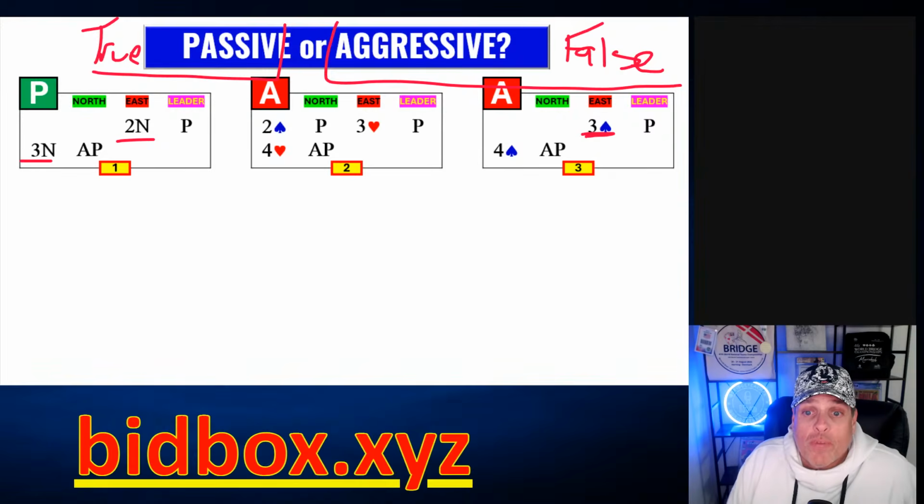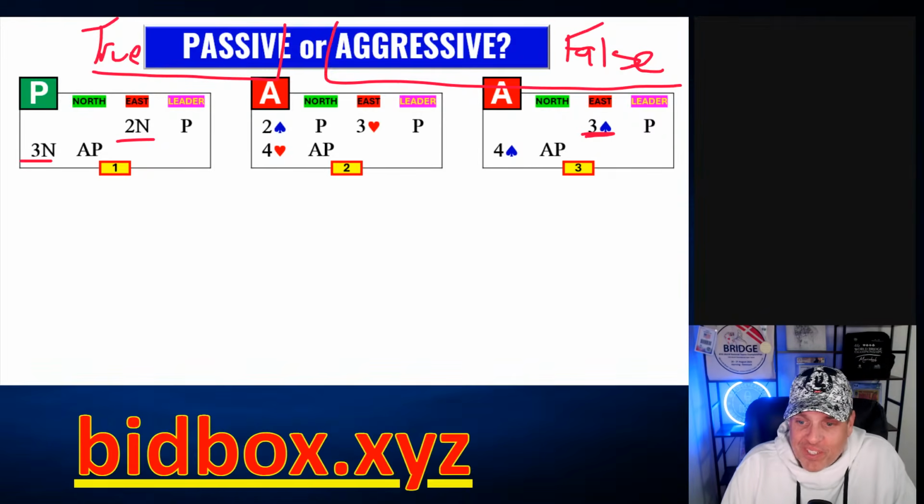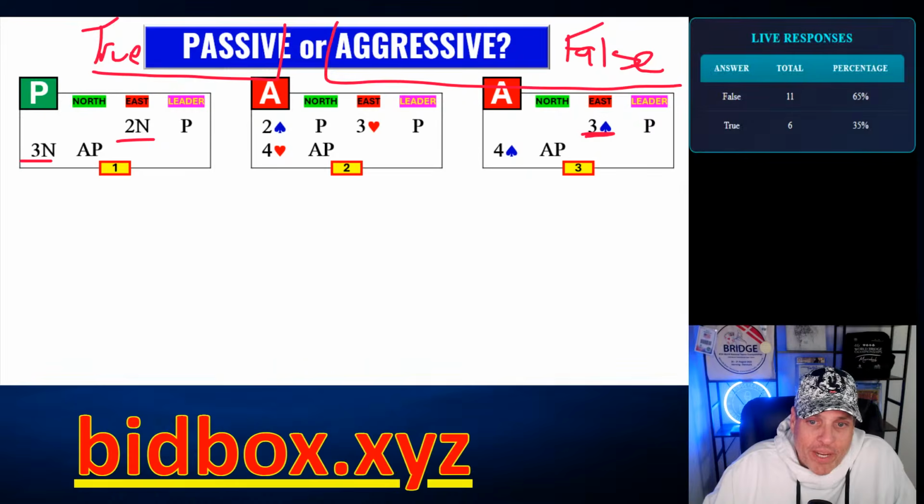Let's be aggressive because honestly, whatever we have, if we were being finessed out of it, we're going to be finessed out of it anyway, right? So here we're just kind of being on that side. Yeah, exactly right. Leading through strength or towards weakness, all of that stuff working well for us for sure. Excellent stuff.